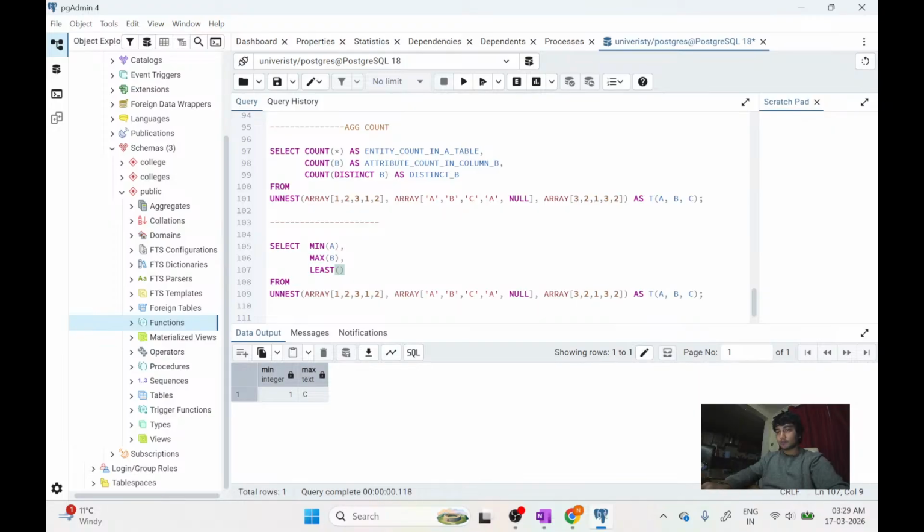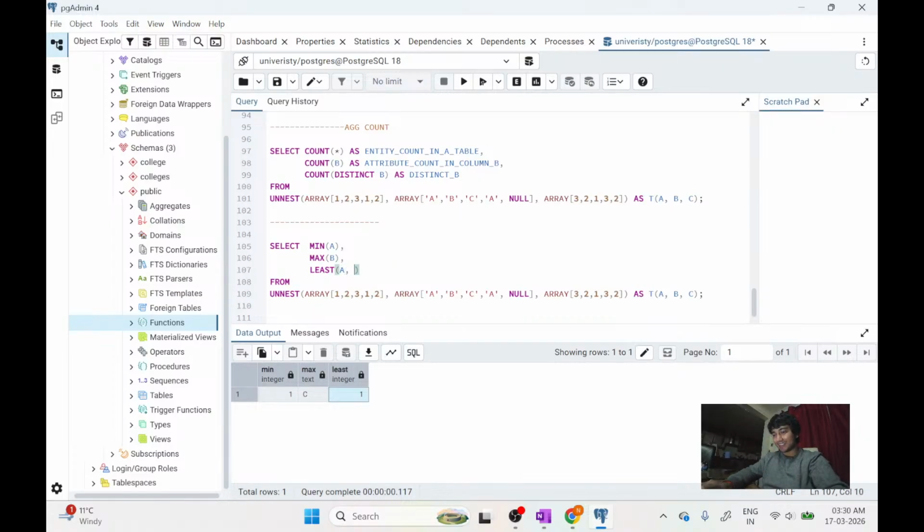Least: min of A, max of A, C, suppose C. Now, which one has the least?